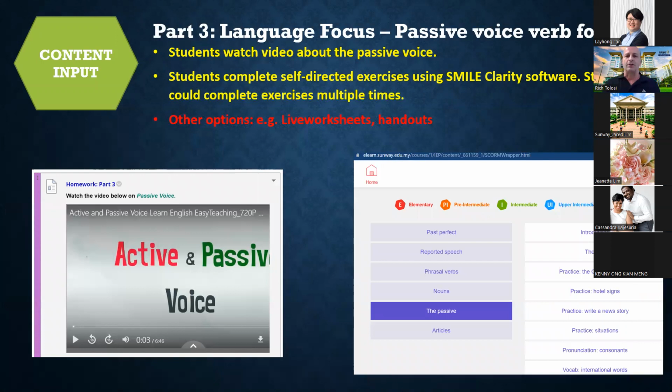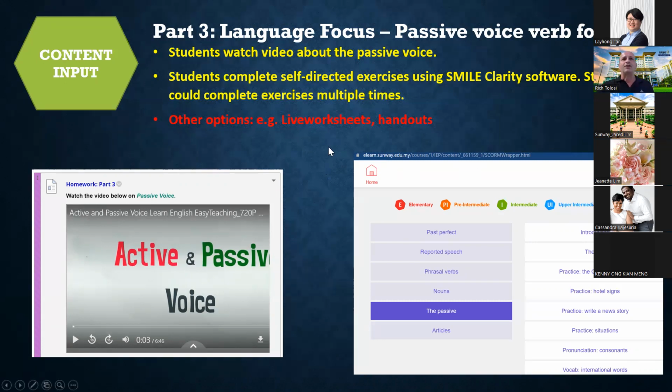In this particular lesson as well, I needed to make sure there was a segment devoted to language. In this case, the student's ability to use passive and active voice. And so I used a YouTube video, something that was already out there available, which captured clearly the active and passive voice. And then I used some self-directed learning for the students, where they were able to use some software that we provided online in our website for them to get some practice using the active and passive voice.